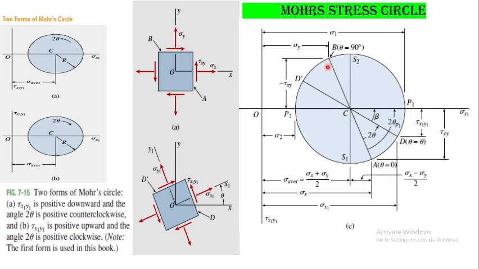Then you go above to calculate this tau xy, which is clockwise, and clockwise is negative, on the top, from this assumption. So from here you go up and reach this point and put a point over here. This is sigma y, and this is tau xy, but since it is going up, it will be negative. You join this point to this point. This is the diameter, the diametrical line.